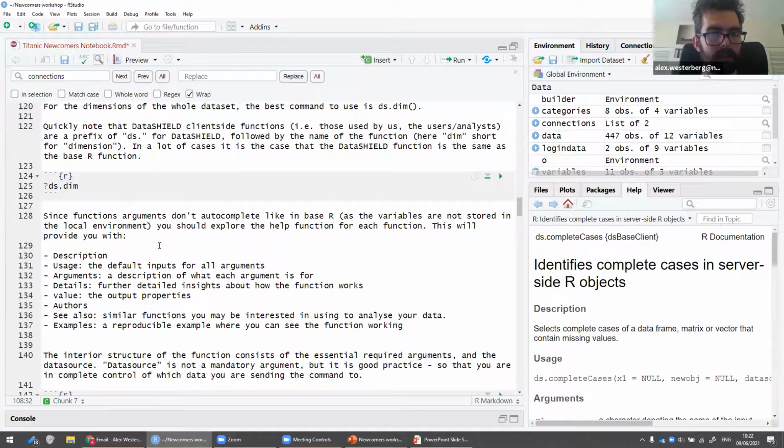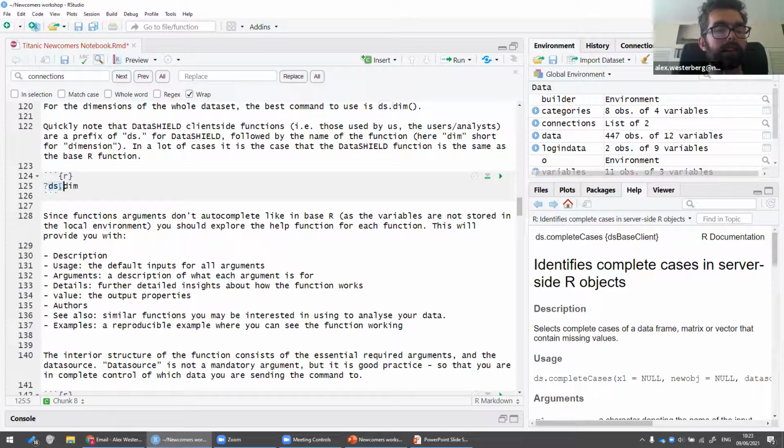dimension function. Quickly I'll note here, dsdim is our notation for the dimension function. dim is a pretty standard base R function, but to show that it's part of the Datashield package, we've got this ds for Datashield and then a dot.